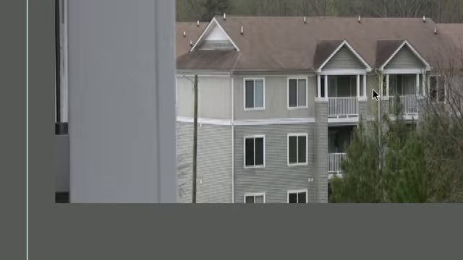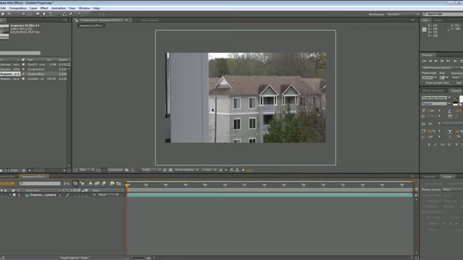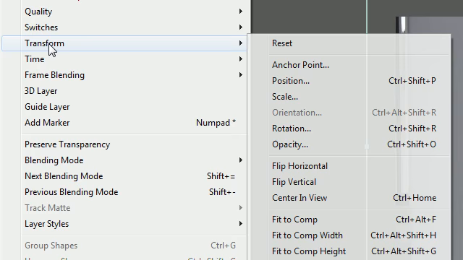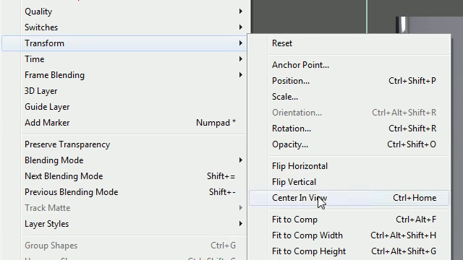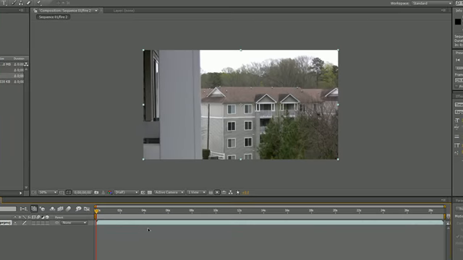That's 720 high def. Now your composition is that, but your footage is still 1080. So select it on the timeline and click layer, transform, fit to comp. There we go. Now your footage becomes perfectly 720 high def.